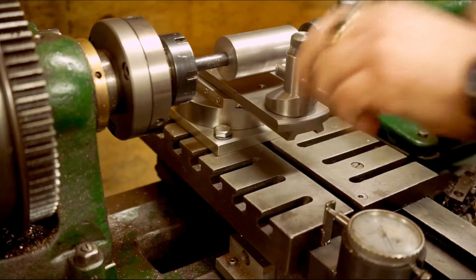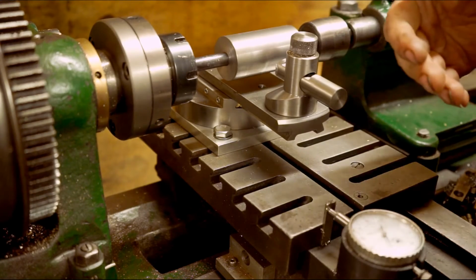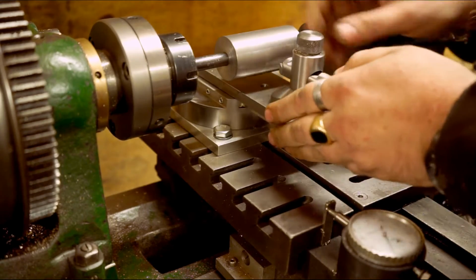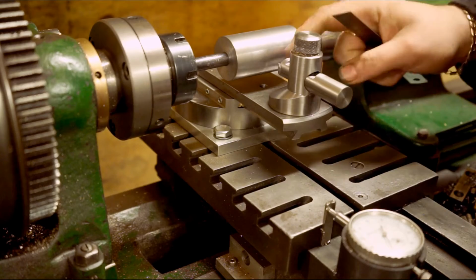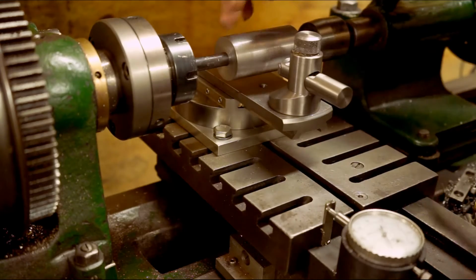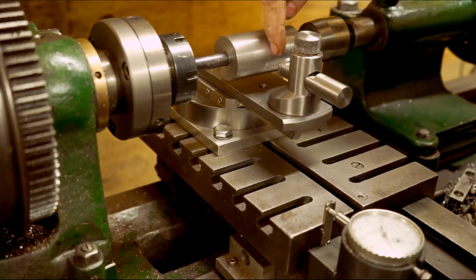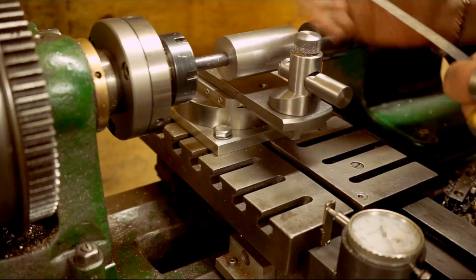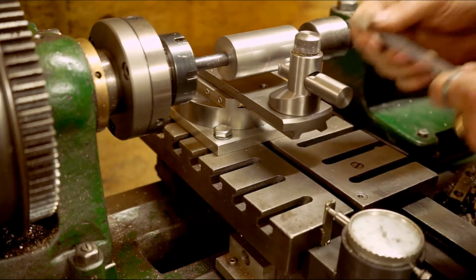The way I set it is there's no science behind the method. I just bring the arm out to where I think I need it, get approximately in the middle, and I'll just measure with a scale what the distance is between the tip and the workpiece. I'll just measure at the side to make sure that I'm not going to get down to the actual bar before I clear the middle. In this case, I didn't set it far enough away originally, so I measured it, realised I didn't have it set right, so just moved the bar out a little bit more.